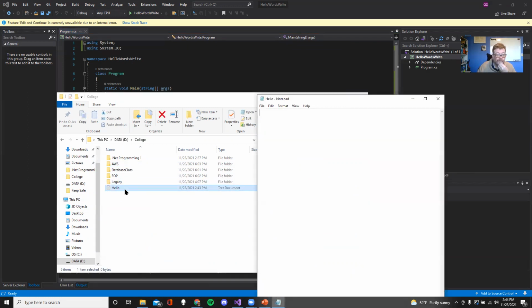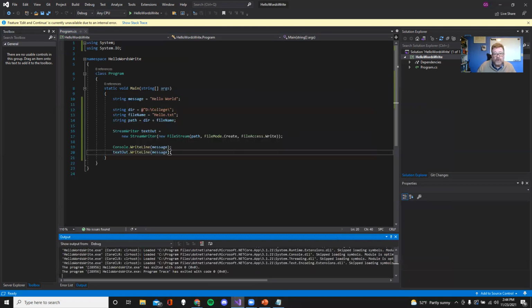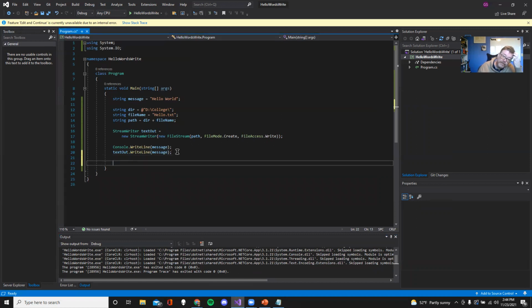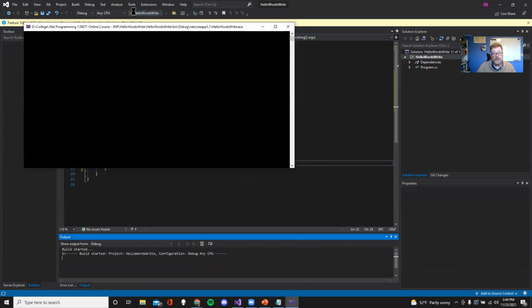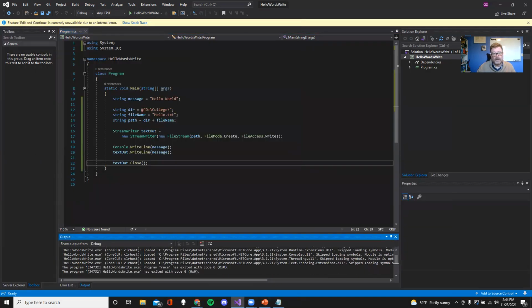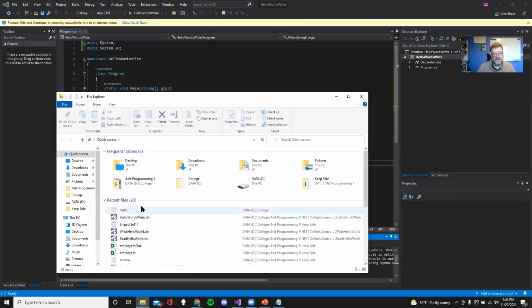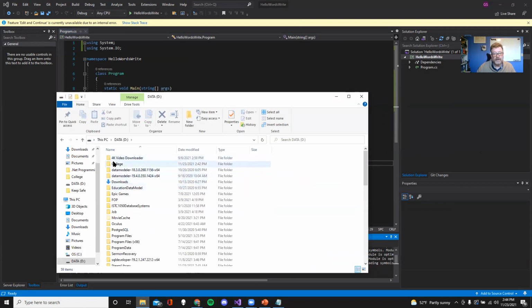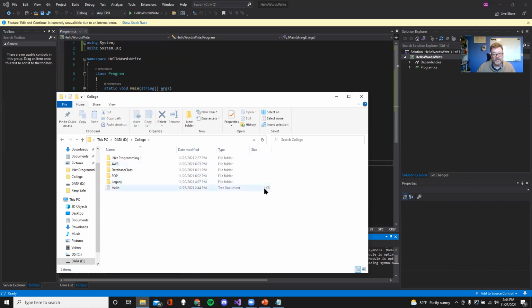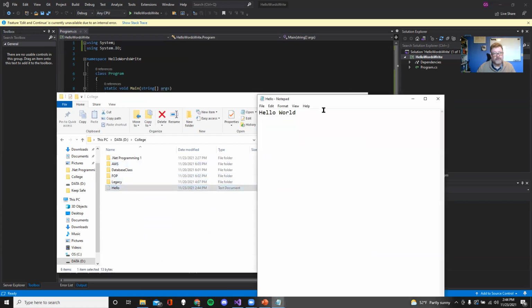Oh, good point. I was trying to get to this, but I guess I've got to get to it now. So this has got a nice write to it. But remember, especially you Python veterans, you always want to make sure that you close the file when you're finished. Close it when you're finished. Let's go. That might not have had anything to do with why it didn't write it out, but now for sure it should have written it out. Yeah, so we can see something made it in, and there's your hello world.